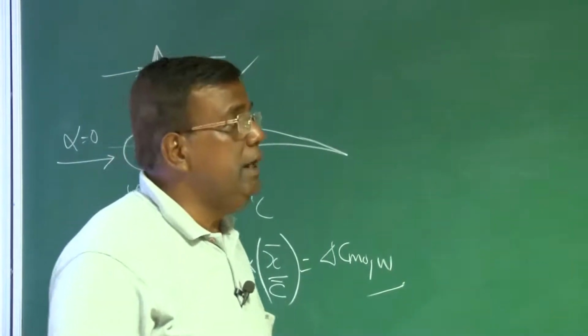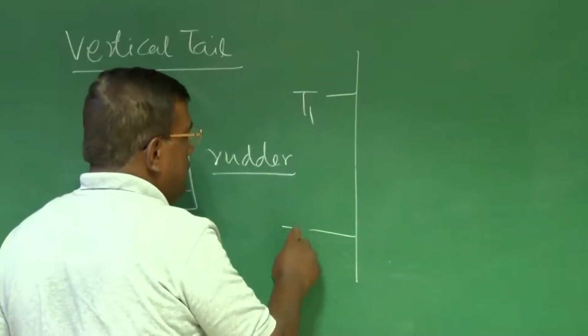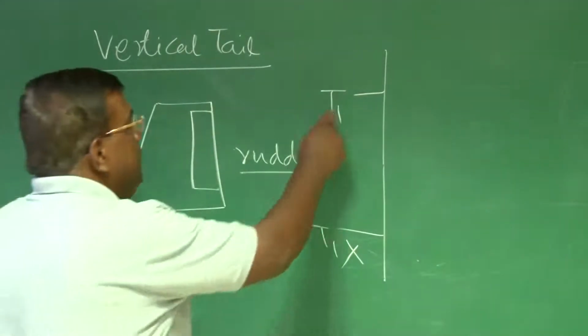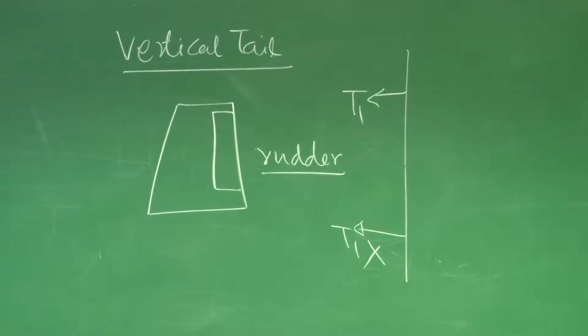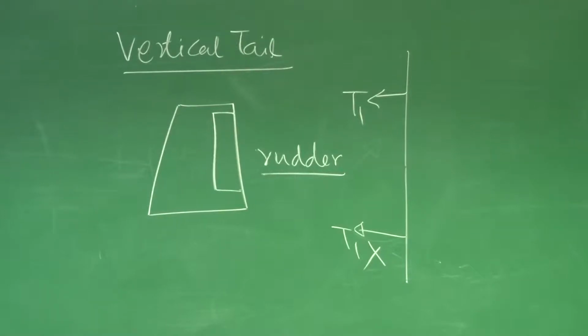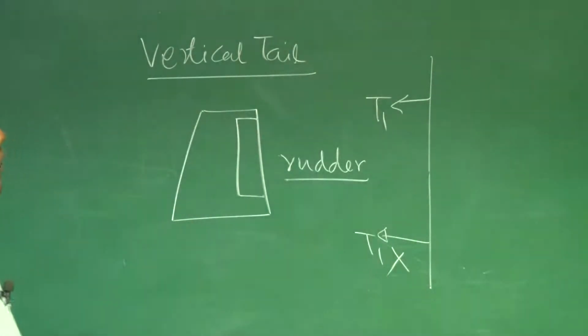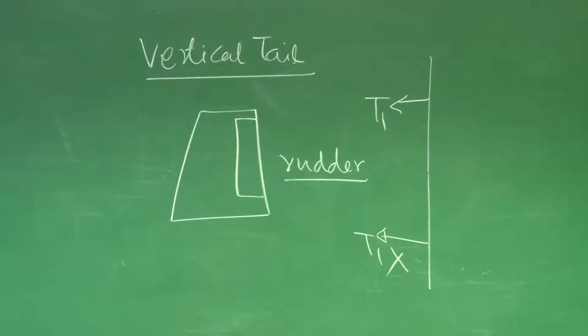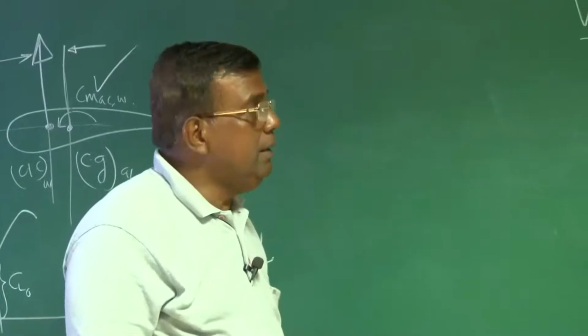Also you realize for a twin engine airplane, which you all know, if one engine is here, another engine is here, and one of the engines fails, it will immediately give a yawing moment. So my rudder should be powerful enough to balance that yawing moment which is coming because of asymmetry of engine power. Most twin engine aircraft are designed primarily based on whether the rudder is sufficient or not to handle this asymmetric power, which is linked to engine failure. And also, whether the rudder is powerful enough to handle the spin, right?